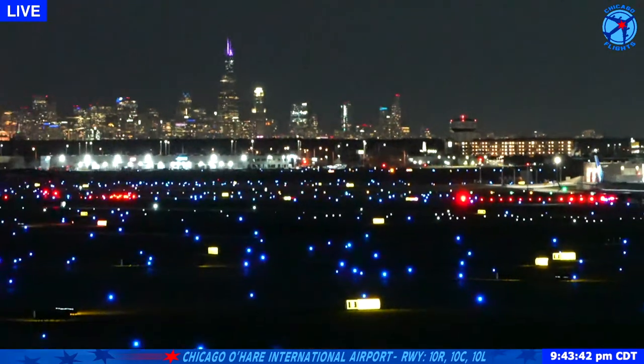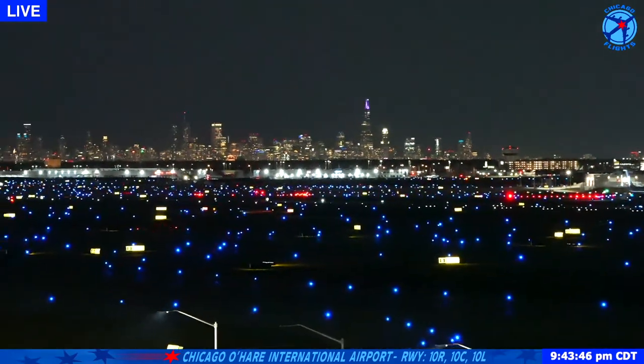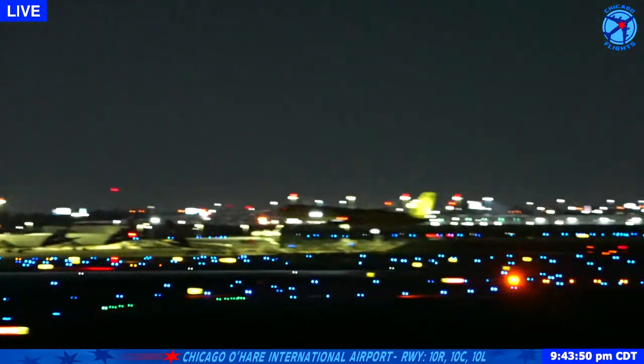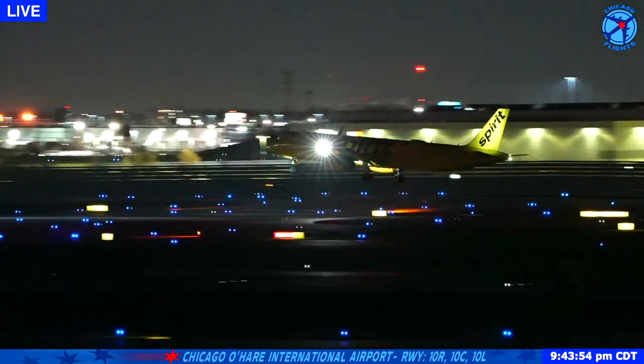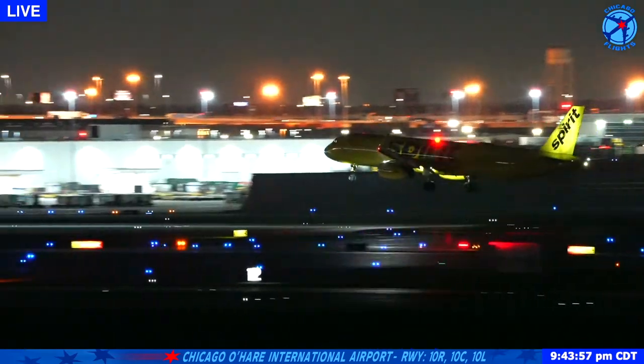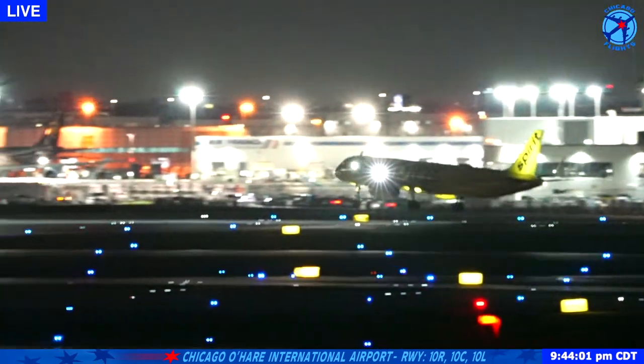United 2443, over tower. Scout 4631, O'Hare Tower, wind 340 at 3, runway 10 center, cleared to land. Cleared to land 10 center, Scout 4631.